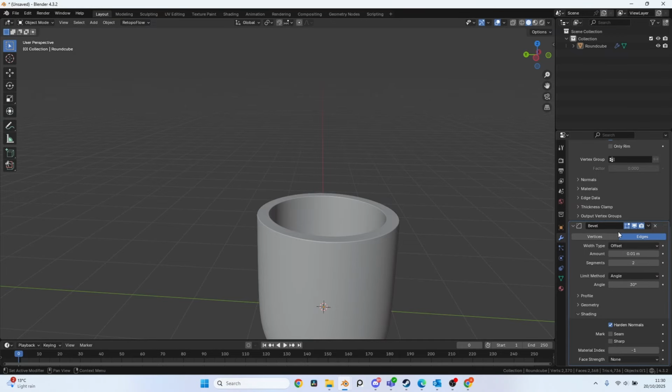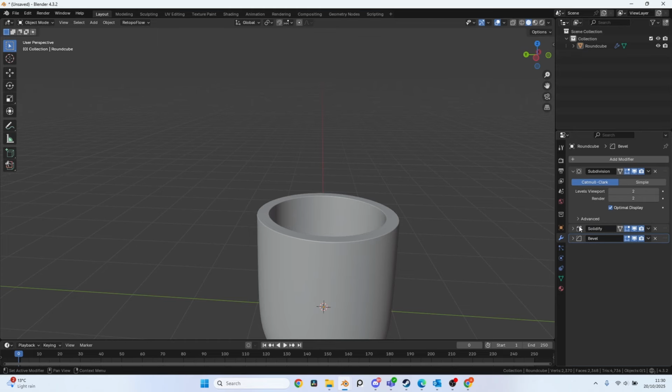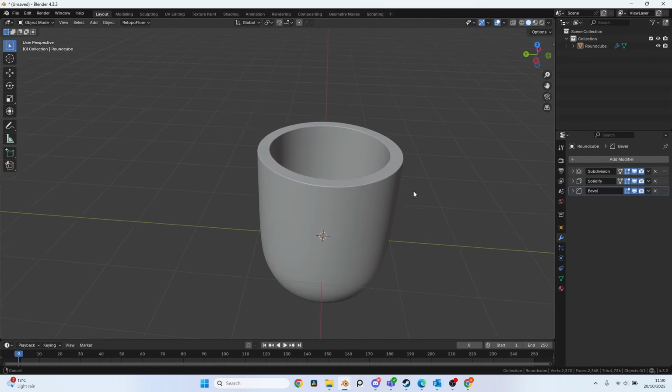Just a few more hotkey things to show you is you can drop these down so that it doesn't cover all the settings of each modifier and doesn't take up the space, and also you can go ahead and enable them and disable them so you can kind of see what each one does. It stacks, so bottom is first, like so.